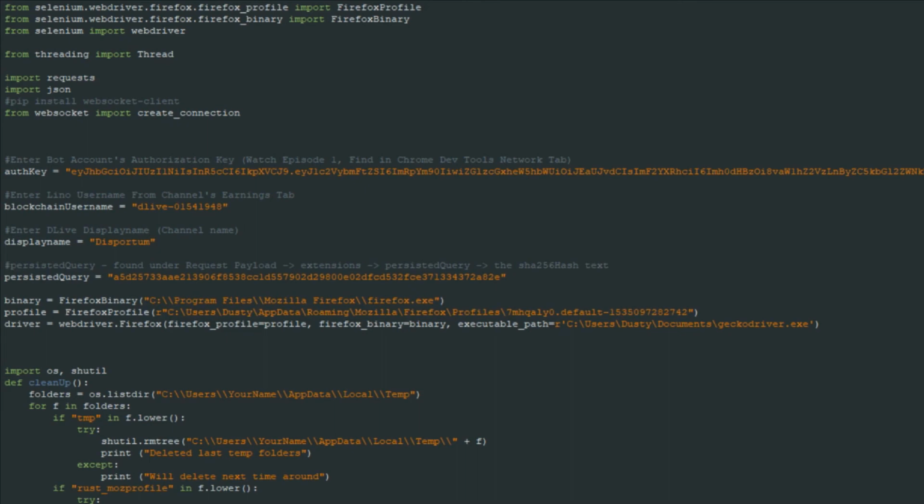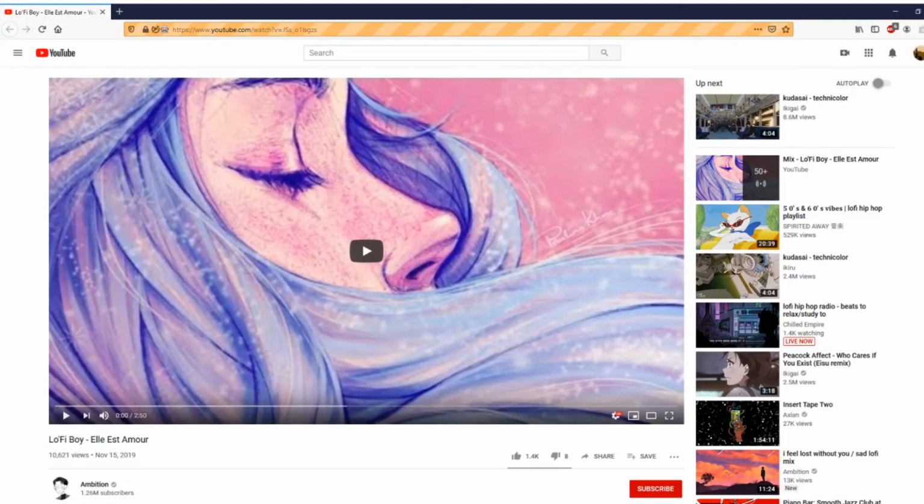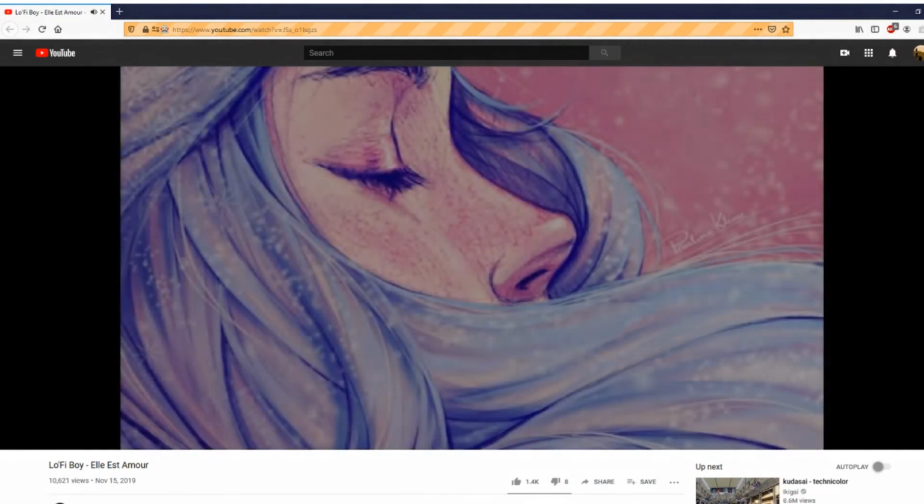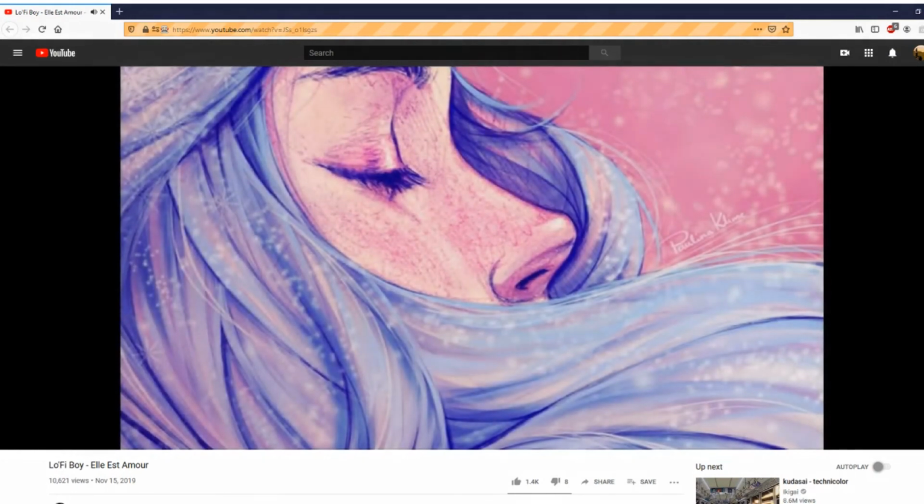So when we run it, it'll open a command prompt window, which is the geckodriver. And that's basically how Python controls the Firefox window. So as you can see, it opens up a Firefox window. Now, the one thing that you may need to do on the startup is go over here and allow autoplay. And then once you play, it'll start to play the song. Now, this is just a random song from the Minty URL playlist, which is just some lo-fi, but you could use whatever YouTube playlist you want.